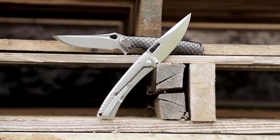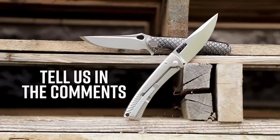As for which one of these knives is the winner, we'll leave that to you. Make sure to let us know in the comments which you prefer. For me, it's hard to choose. While I love the elegant lines of the LionSteel TiSpine, the execution of the Wee Knife Drakon is astonishingly good, especially when you take price into account.